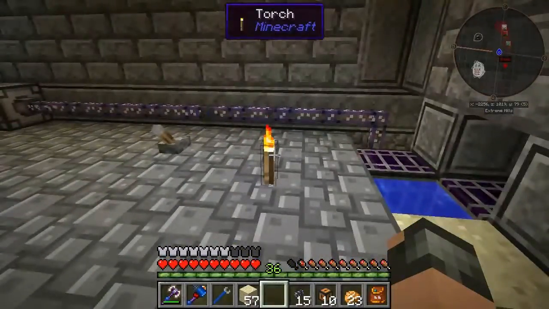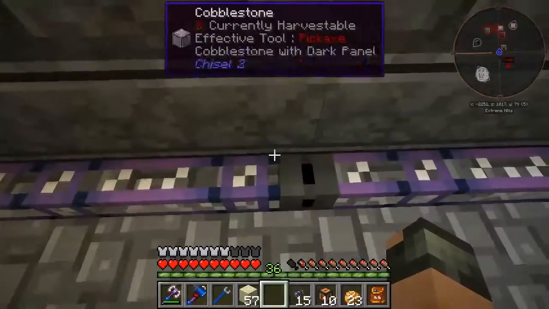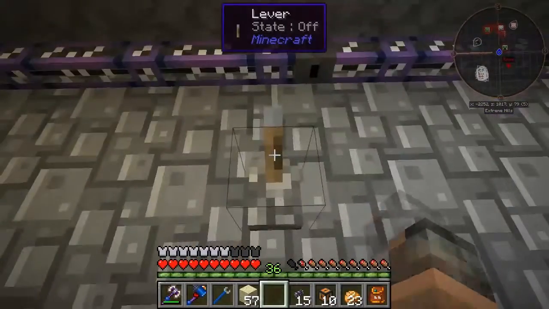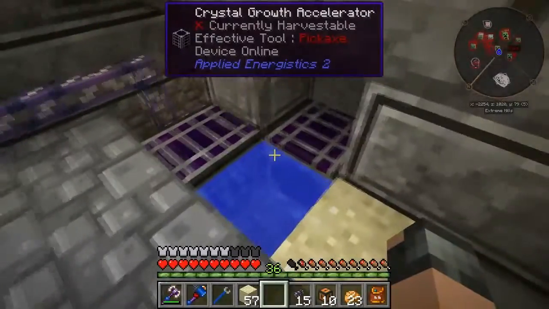Okay, let me just quickly fix this, guys. Okay, I didn't need to fix this because it is actually working. My apologies, guys. Okay, so when you put the toggle bus on, you'll see the little thing isn't highlighted, whereas when I turn it on, it highlights. When it's not, I've actually turned them off. So then when I flick that, they come on.